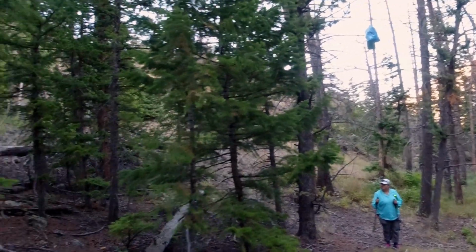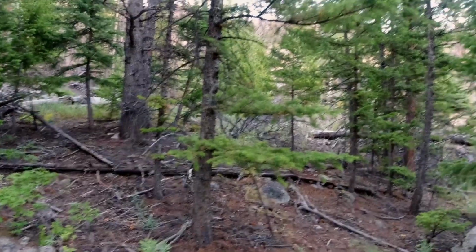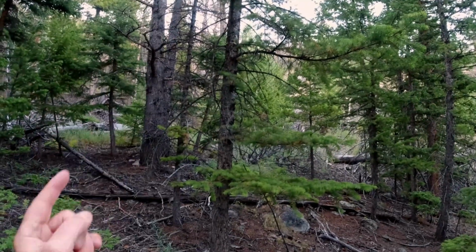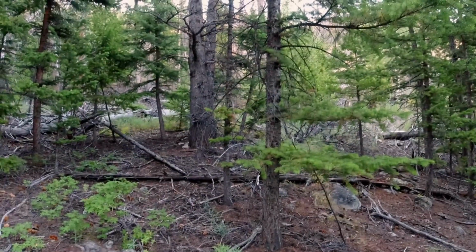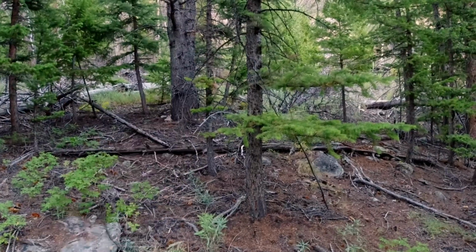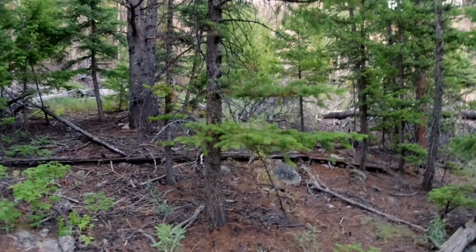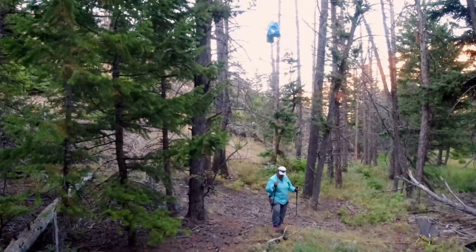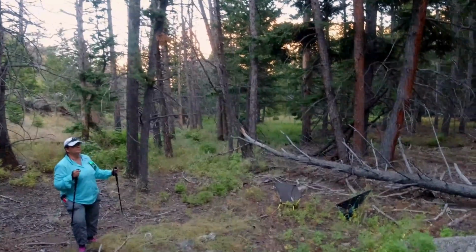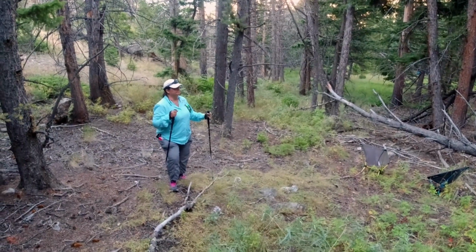And then we're using a friction tie off over here around this little evergreen. And what I mean by that is you keep the rope really high coming over to it, and then you just wrap around the tree, and by the time you get 4 or 5 feet of wrap, you can just let go and it won't move. And then you keep wrapping, just in case anybody were to mess with it. The friction up high of the wraps will keep it in place, and then it's super easy to take down and rehang. So we're planning on being here, what, 36 hours? So not quite 24 hours.